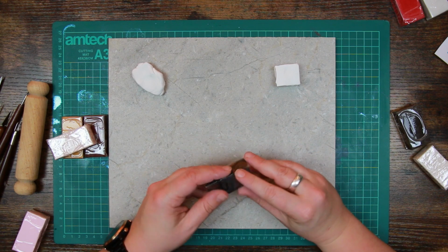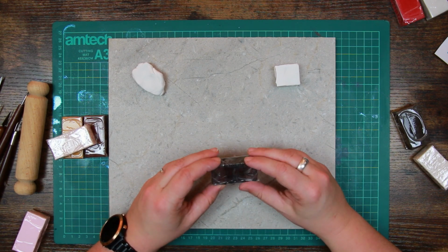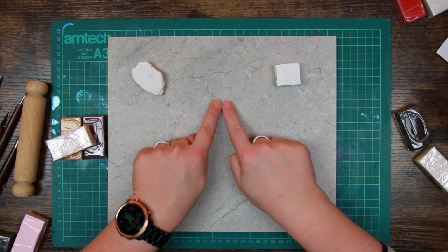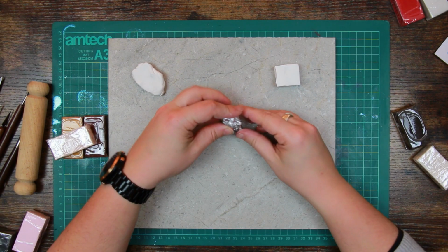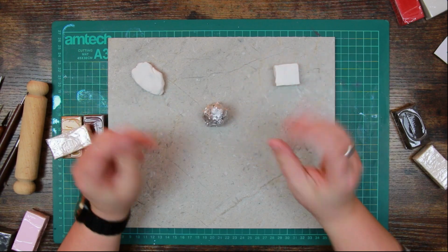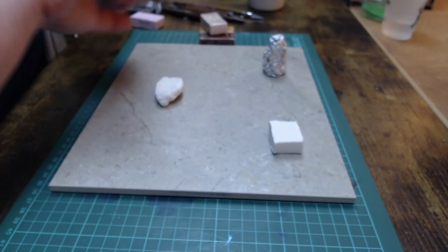Okay, so if we're going to do black and white, now imagine I can sort of make things marbled. I need to make a shape first of all, and I'm thinking the body's going to be like a triangle. I don't think I want it to be much bigger than that. I'm going to want it to have a flat body. There we go, that's better. Okay, so I think I'll start with white as the base.